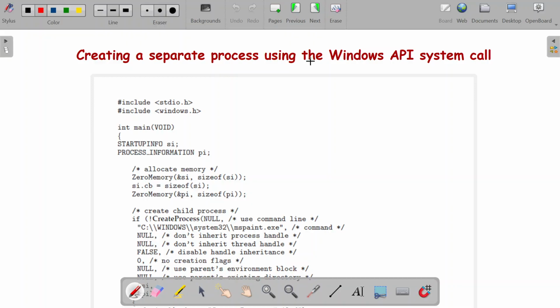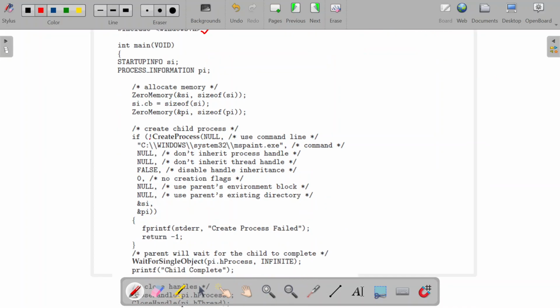Similarly, this is one example scenario of how it happens using the Windows API. So you have to use windows.h. These are the basic C program structure that you are very familiar with. And here, this is the major thing: what is the system call we are using? CreateProcess. It is equivalent to fork. Fork is used in Unix; CreateProcess is used in Windows.